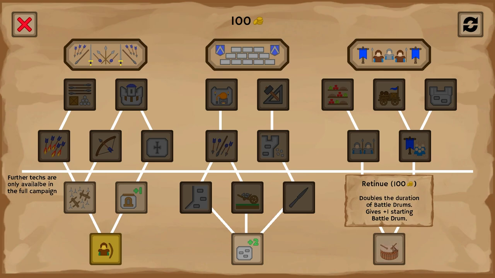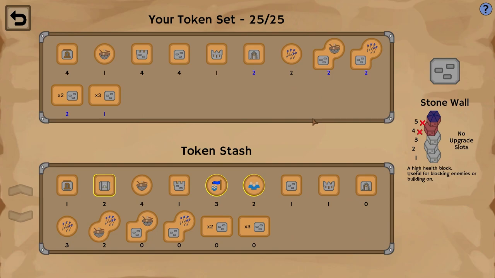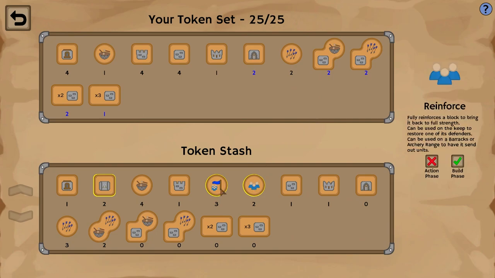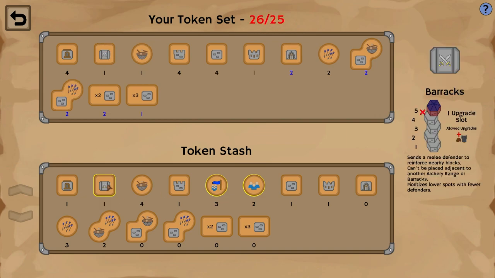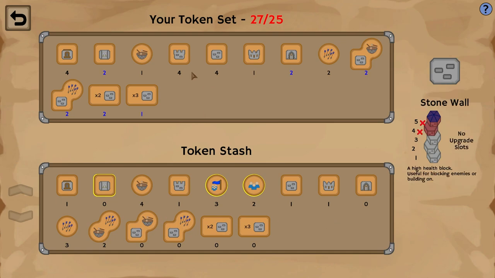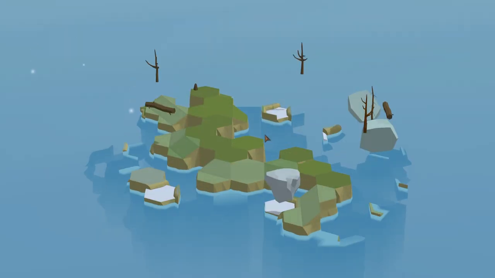Required 200. Get more stone. Oh, gotta update my tokens. The end of the wave, that's interesting. Definitely want to add a couple of these guys. What do I cut for that? Two stone walls since I start with two now? Okay, let's try this one again. This one gets us the caltrops and stuff.